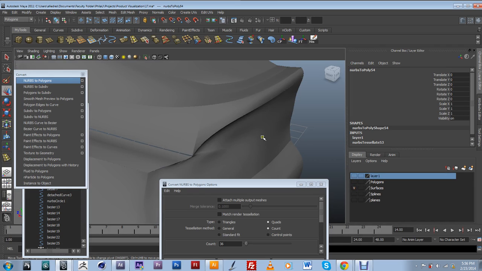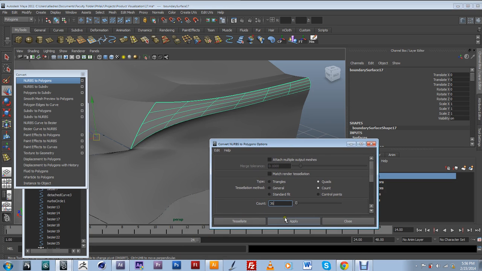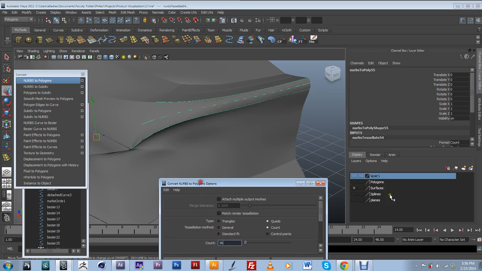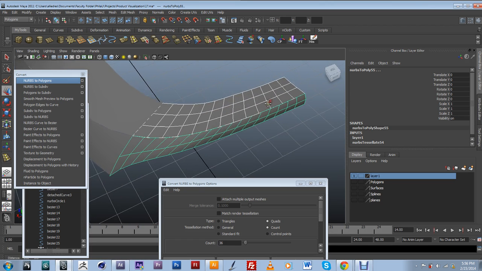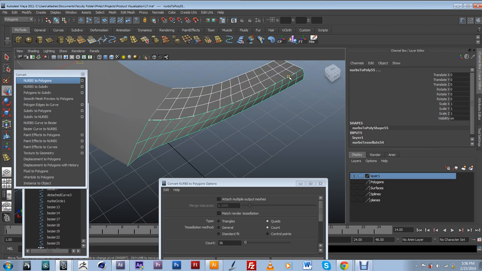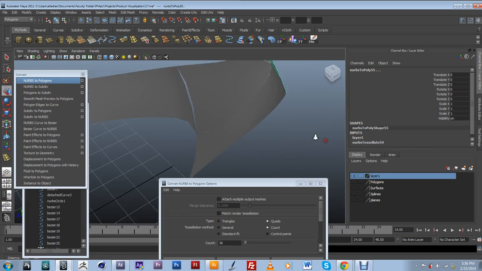And let's just go back to this surface. And again, this one's going to be another one that's 34. I'm going to stick in a 36 because I know it might not give me the same amount of polygons that I need, and it still didn't. Actually, this is going to work just fine. But again, one of the things we need to keep in mind here is that the number of polygons across here might not match the one underneath. So we're going to have to go in there and maybe move some of that stuff around.